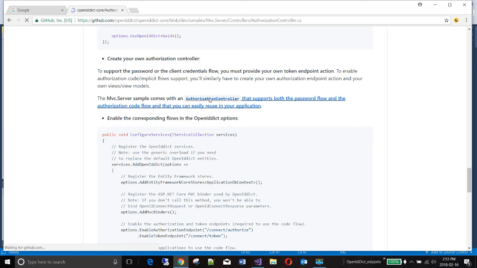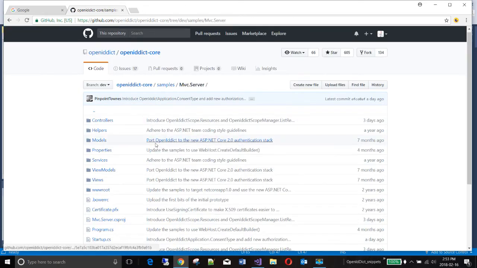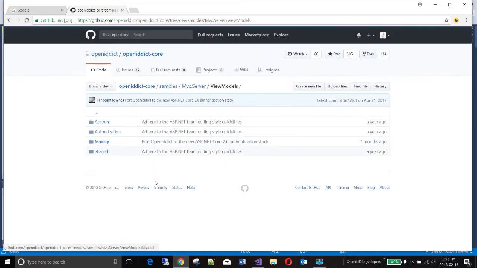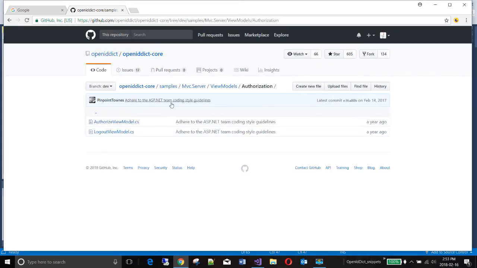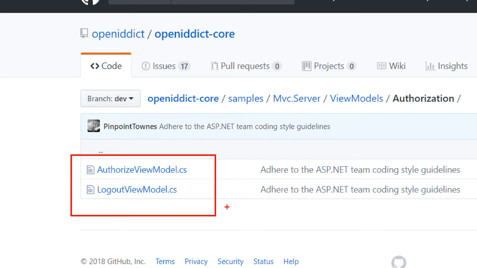So back in here, I'm going to go to the main app. And in the main app, there is a ViewModels folder here. We click on it, and there's an authorization folder. You can see that there are two classes that are used by the app that I have to duplicate in my code.